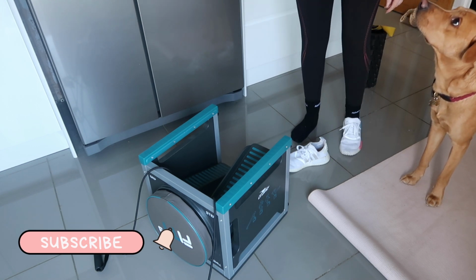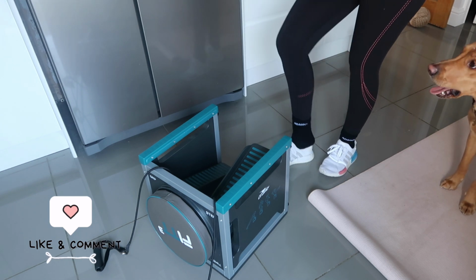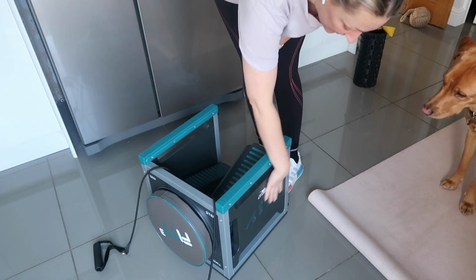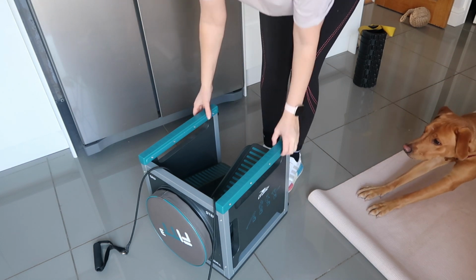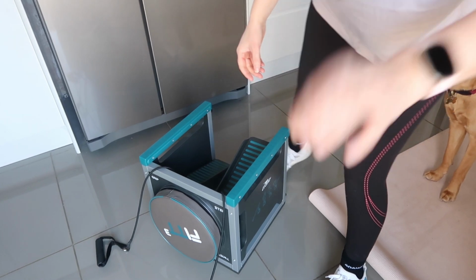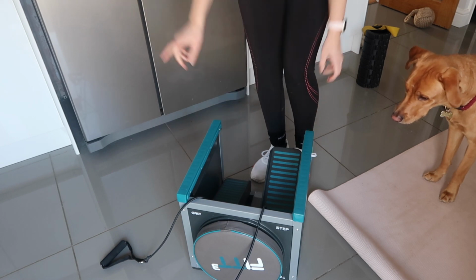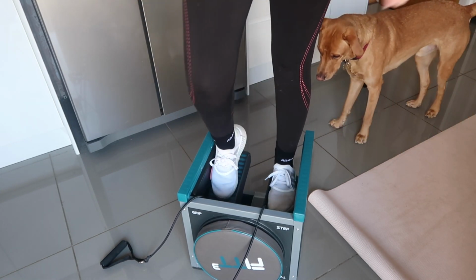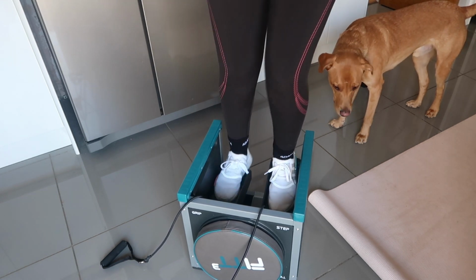When they do their fitness things like that, they do repeat things. You can use it for loads of different stuff. Like this disc here spins, so you can do sit-ups. You can use it as an actual step-up. Yeah, just loads of things. So this is actually, I don't know if you can see, hold on, let me tip the camera a minute. So if you can see in there, it's got two pedals with a count dial. You literally just step on it, because I love the step machine at the gym, and that's what I really miss when I don't go to the gym.